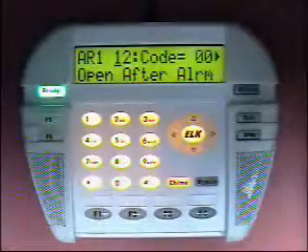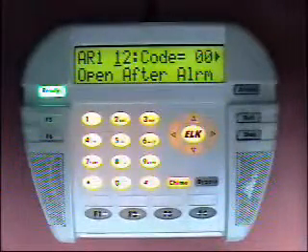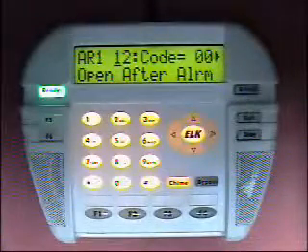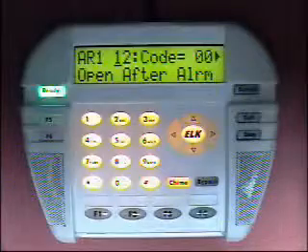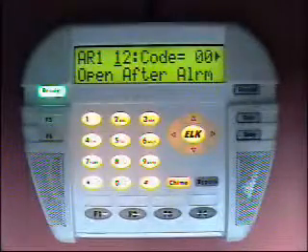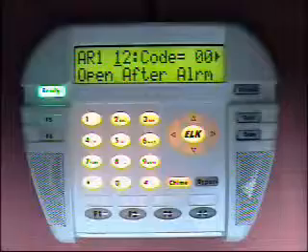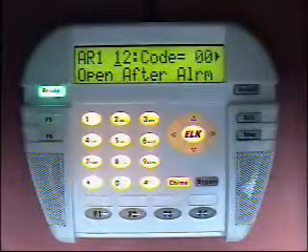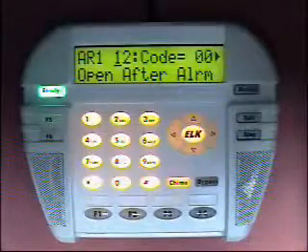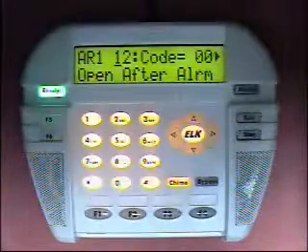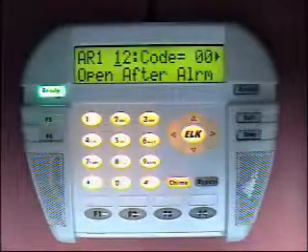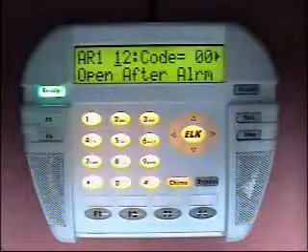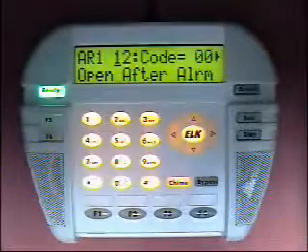And option number 12. This is the open after alarm code, and will be reported whenever a valid user arrives and disarms the area following an alarm activation. Sometimes this is referred to as exception opening, but whenever the alarm goes off and this code is active to transmit, it will be reported only after the alarm goes off. This allows you to report a disarming of a system without having opening and closing reports all the time.